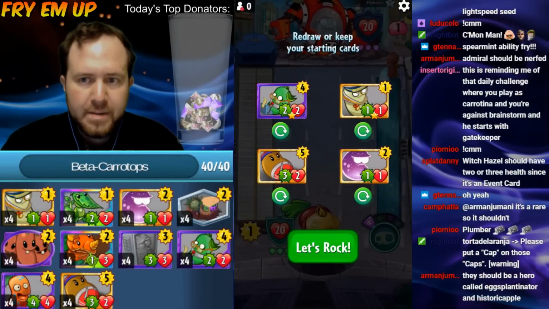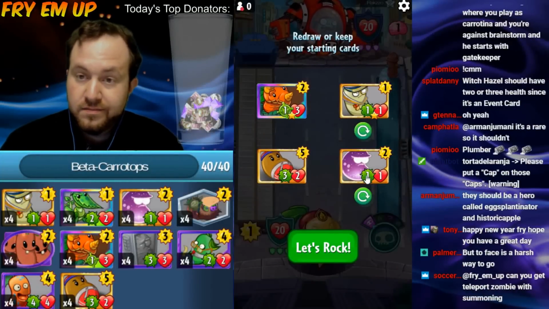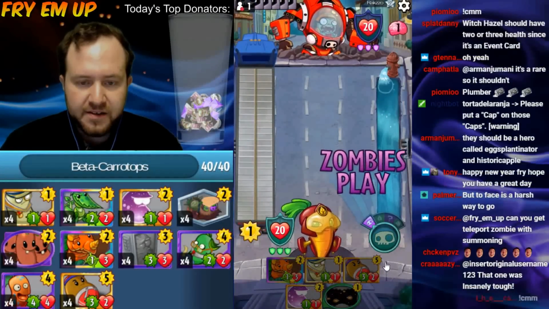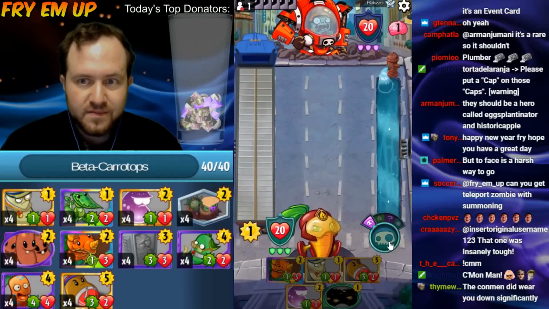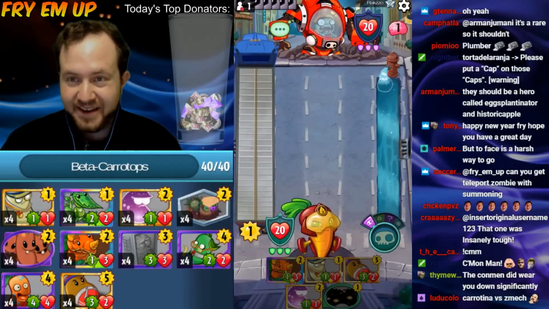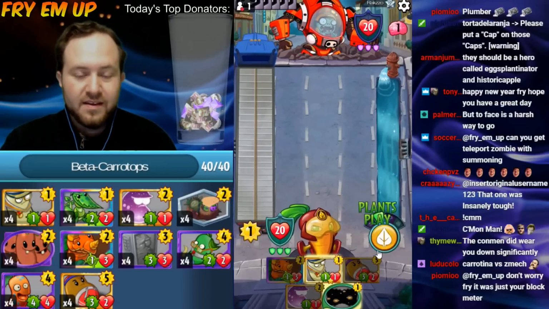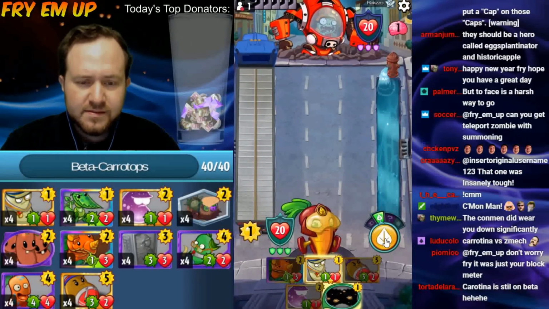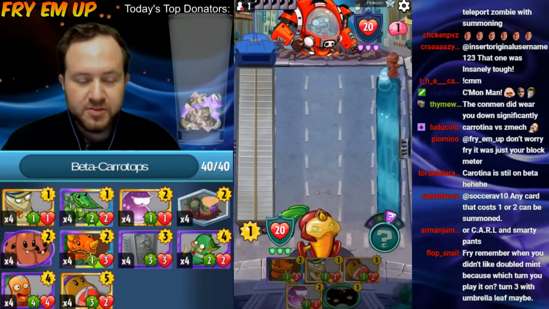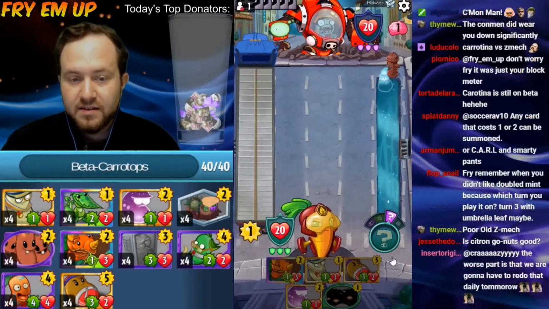Alright, let's try this again. Here we go. Not bad. I'll hold on to Admiral too. I'll do the Triceratops way now. The way of the Triceratops. Hopefully not Con Man. Carotina against Z-Mech. The ultimate battle. And pass. This is actually a turn 3 play. Really good. If we can get this going on turn 3, it'll be really strong against Z-Mech. Might just play this on 2 to stall for time. Not a bad idea.